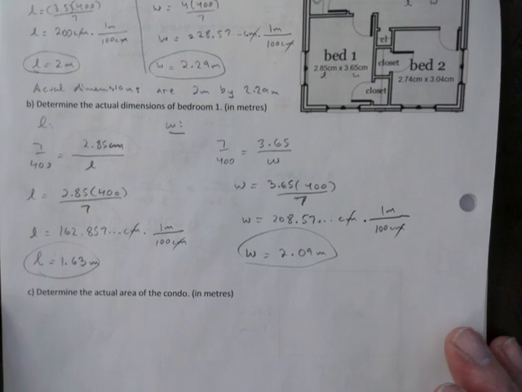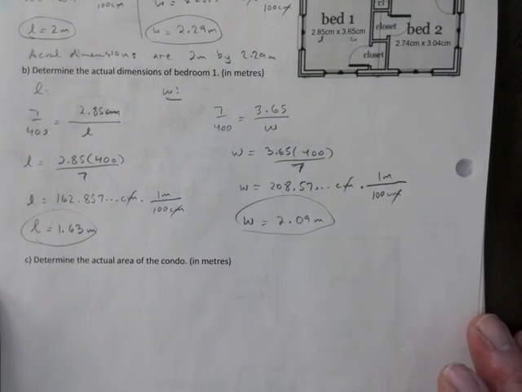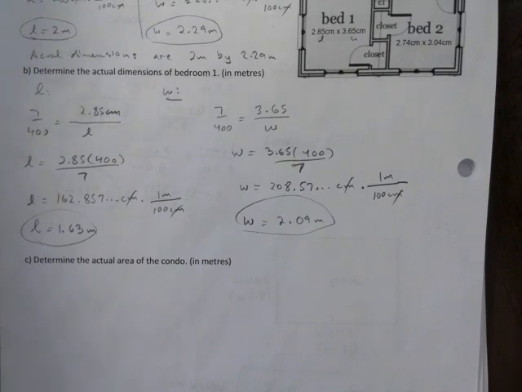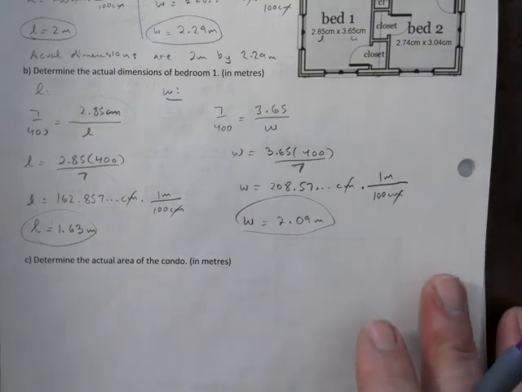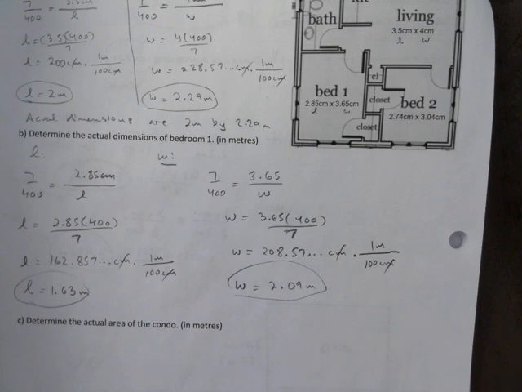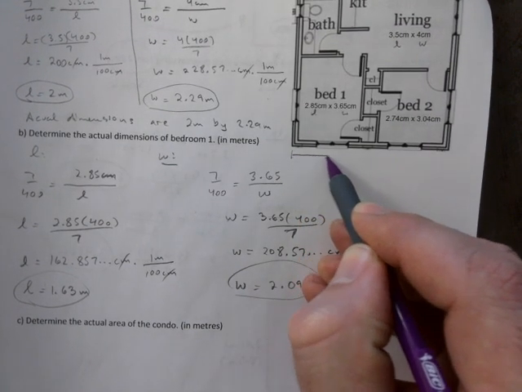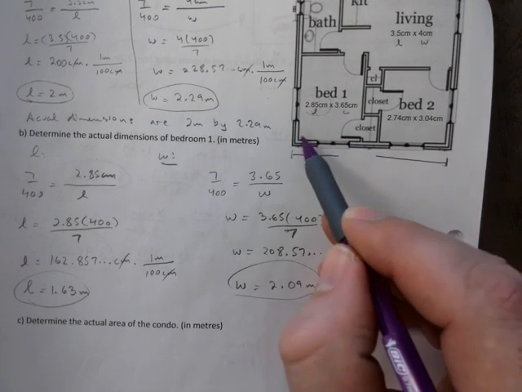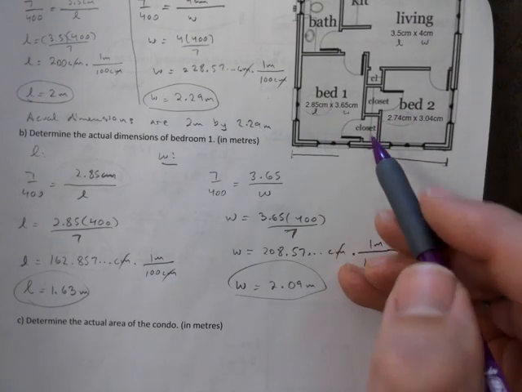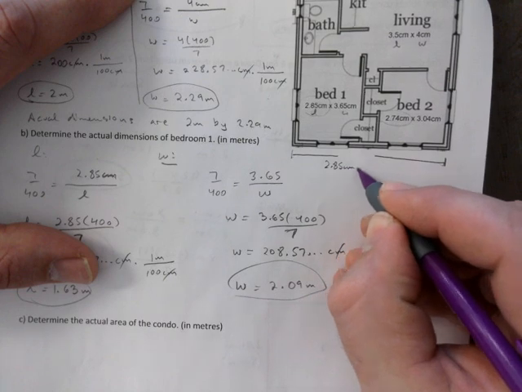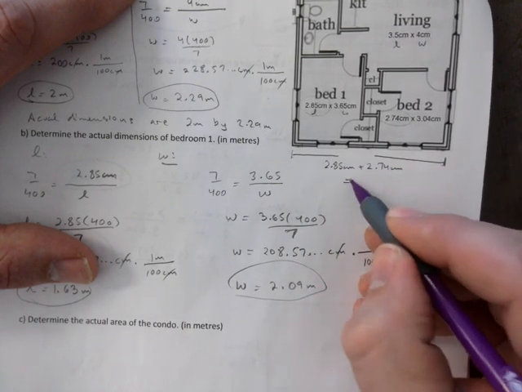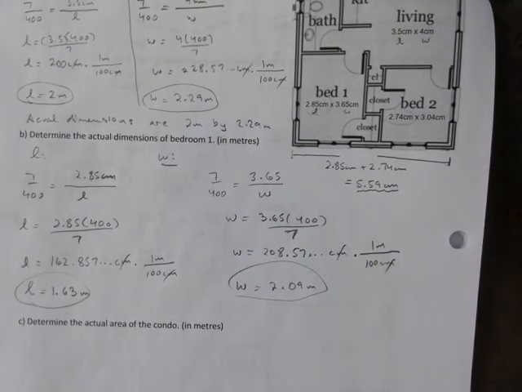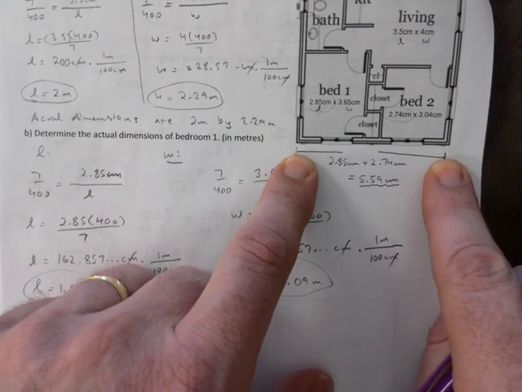And this is perhaps a little trickier here. Determine the actual area of your condo. So my idea here was for you to think maybe on what is given here. The way I'm going to proceed with this is I will figure out this whole thing based on the diagram. If you think of the first dimension, this would be the length here, 2.85 and 2.74. I'm going to add these two up. So 2.85 centimeters plus 2.74 centimeters gives me 5.59 centimeters. That would be the overall length of the condo on the diagram.